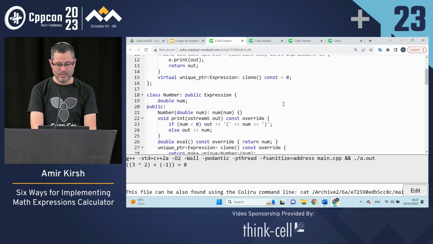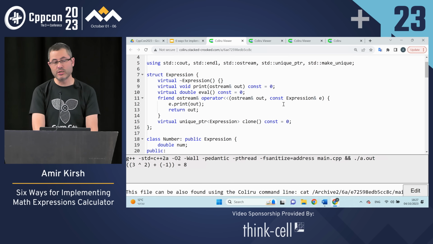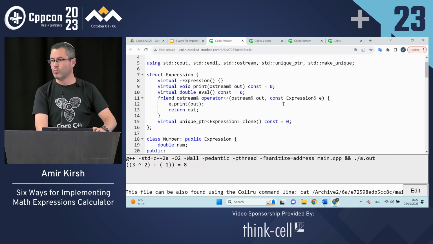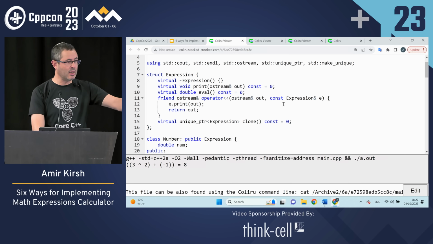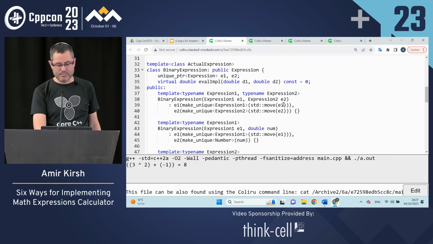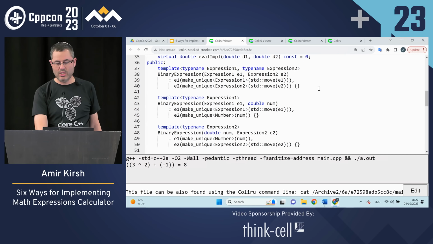And in our first attempt, by the way, which class should be amended? Which class should be touched? Binary expression. Number is number. When you want to create number, and we will create number internally, we just keep it as is. But in binary expression, we want now a few more constructors. So let's take a look.